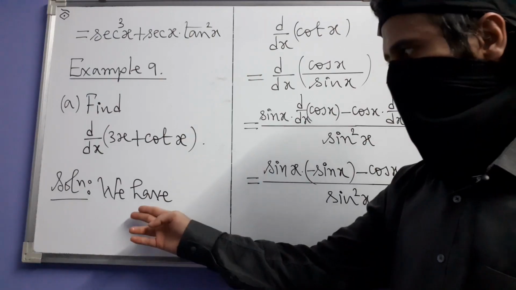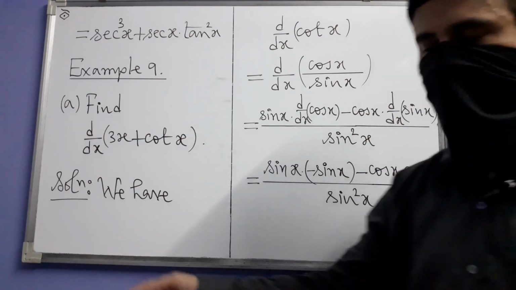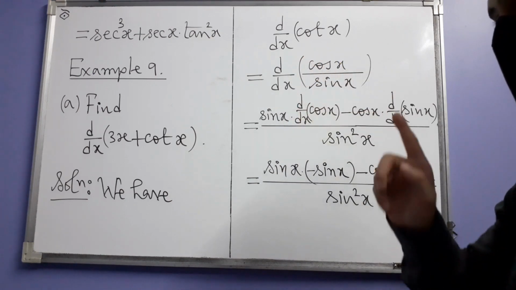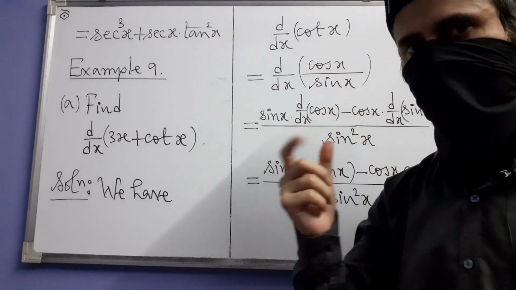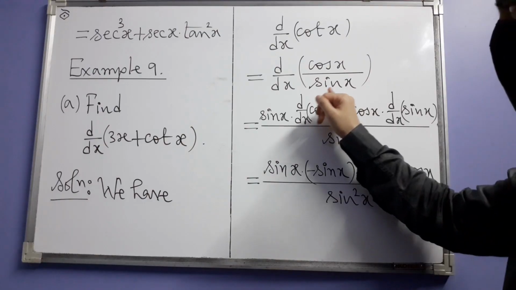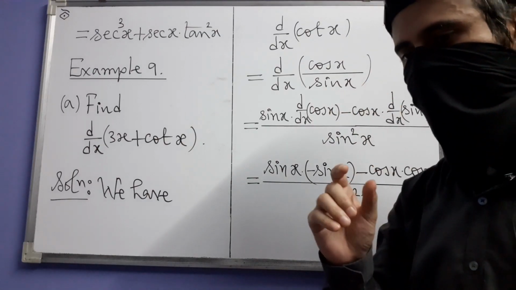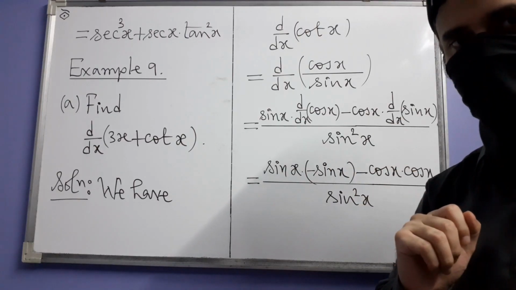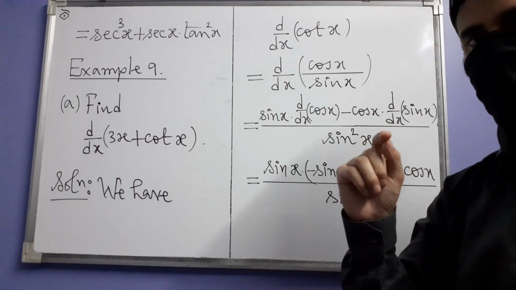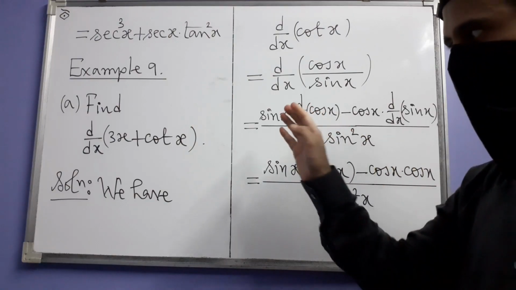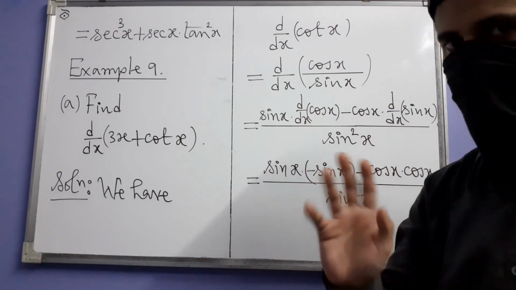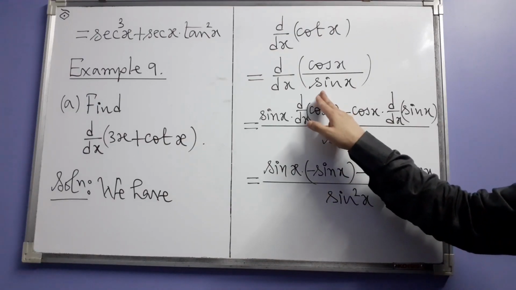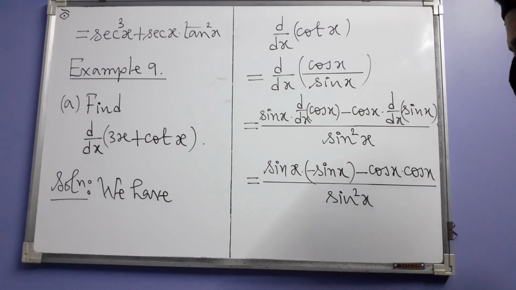So accordingly we start the solution straight away by going for the derivative of cot x. Note that because the function cot x is being considered and sin x is in the denominator, we have to avoid those real numbers where sin x vanishes, namely the integer multiples of pi. But we haven't written that because it's understood, it's there in the background. So we apply the quotient rule as usual.